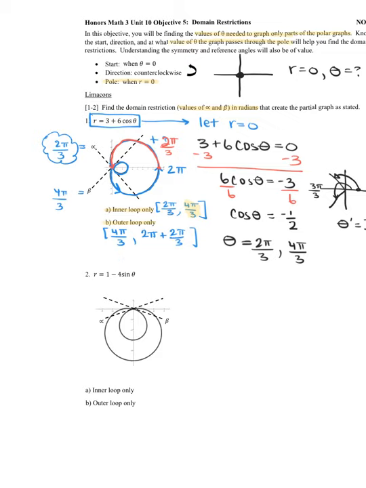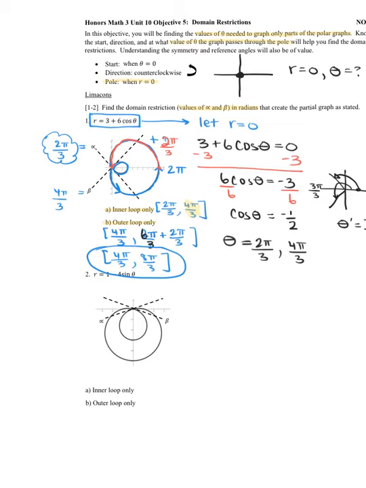So I have 4 pi over 3, of course, is where I'm beginning the outer loop. And then when I add 2 pi to 2 pi over 3, and I get that common denominator, I'm going to multiply by 3, so that would give me 6 pi over 3. And so that plus 2 pi over 3 would be 8 pi over 3. And that would be my outer loop, is right there.